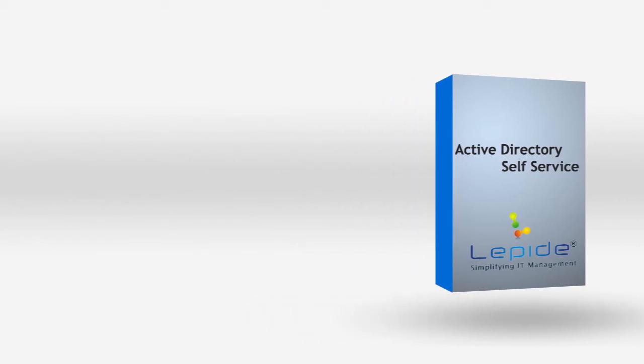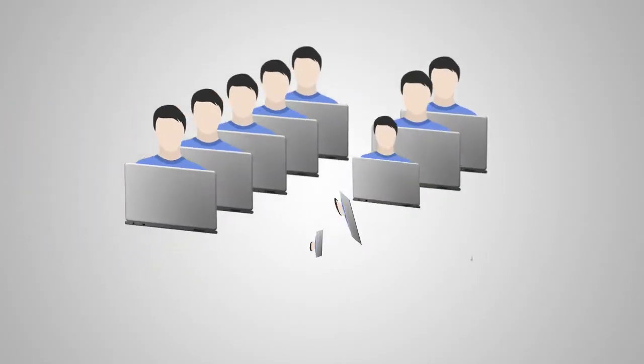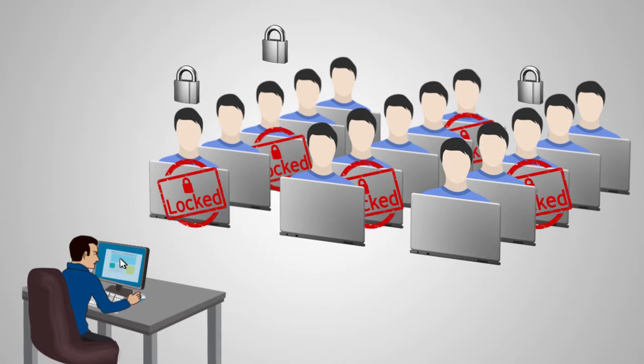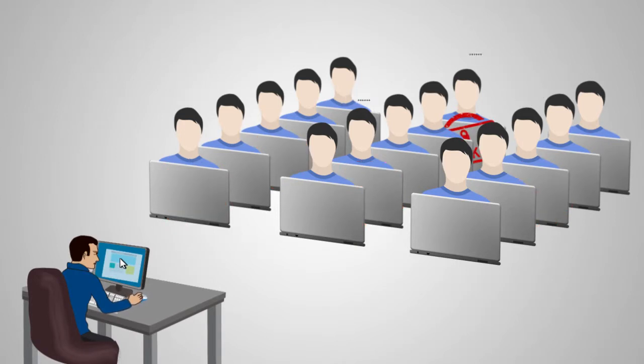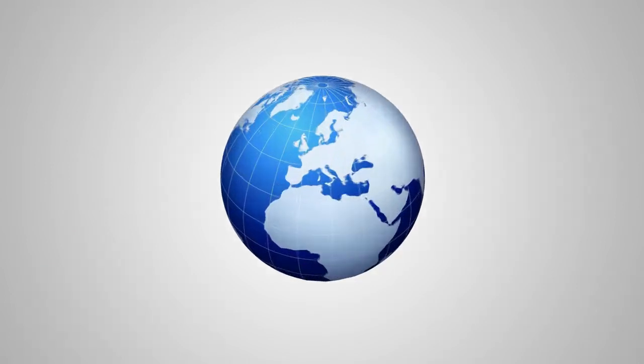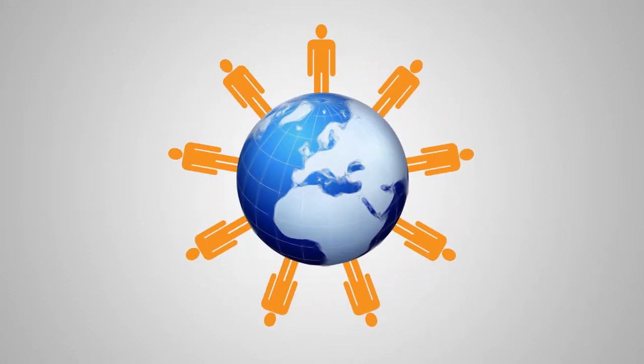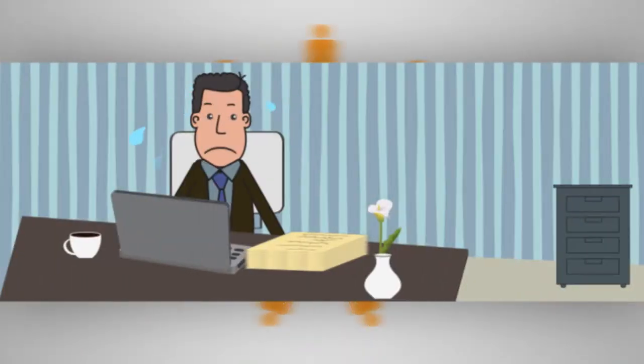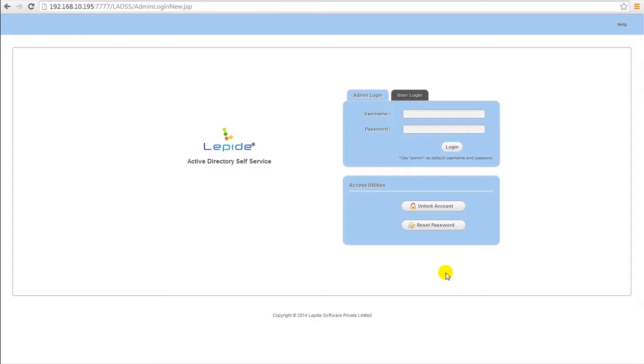In this video, you'll find out how to work with the tool effectively, and you'll find the overview of the key functionalities of the software. Lipide Active Directory Self-Service helps domain users to unlock their account, reset their password, update their personal information, authorize co-workers to delegate these actions, and much more. Thus, it helps increasing employee productivity, reducing the admin workload, and saving help desk involvement to a significant extent. Now let's see how this can be done.